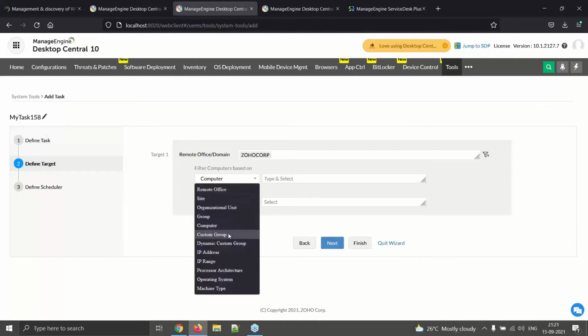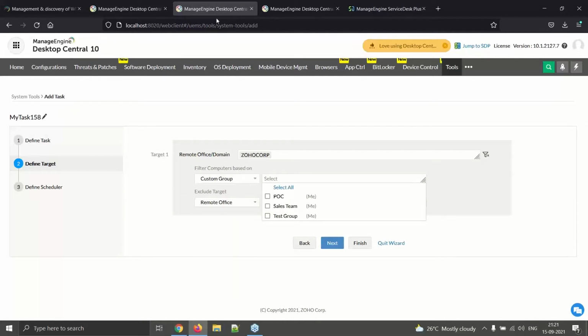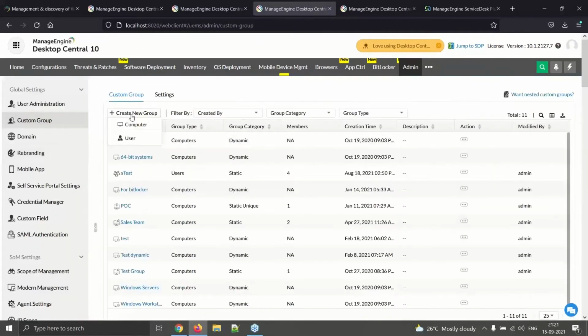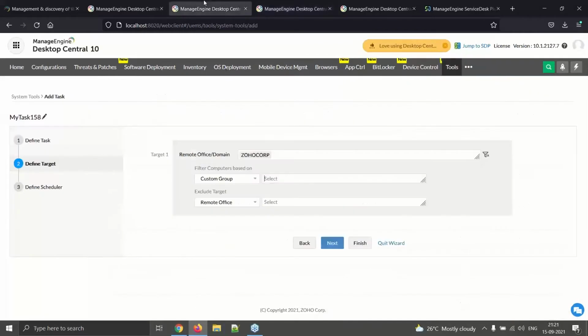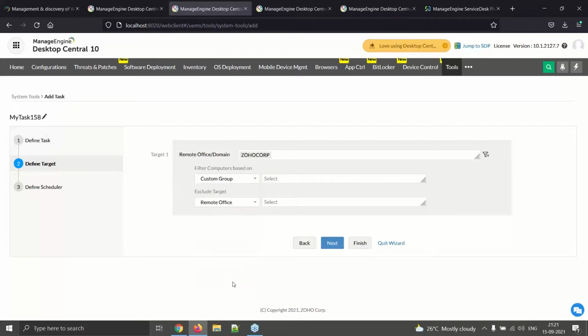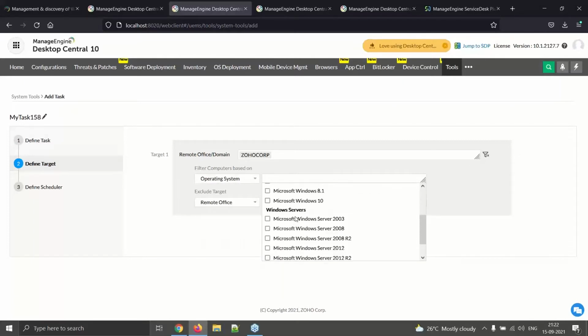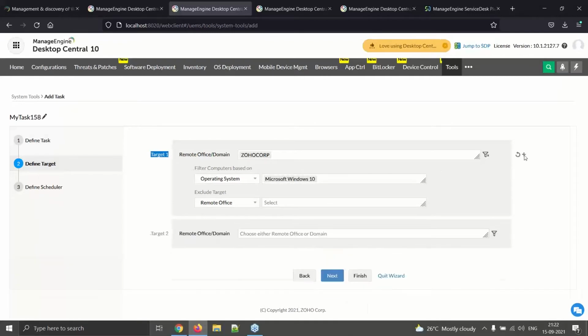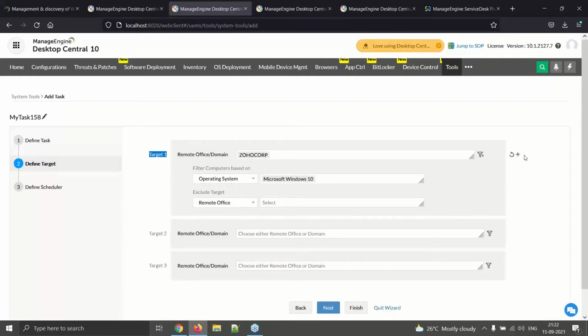And within Desktop Central, we also have this option called custom group. It's available right here. Let me duplicate this page. You can find this setting under admin, custom group. In here, you can create multiple groups based on computers or user. And that group can also be defined here as a target. And you can deploy based on IP address, IP range, or even if you say I have to put this to only Windows 10 machines, then choose operating system and choose Windows 10. And not just one target, guys, you can have multiple targets selected in a single deployment, right? So this is how you do the cleaning activity.